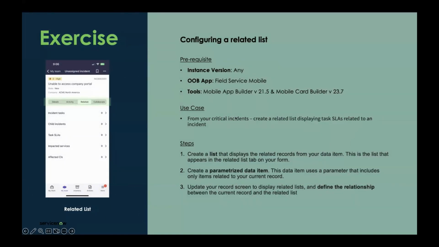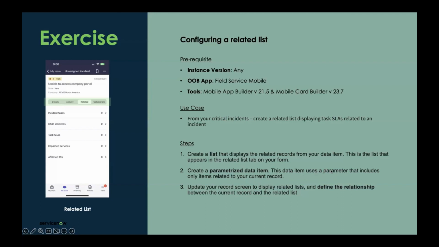And from our critical task, we're going to create a related list displaying task SLAs that are related to that task. And again, to create this related list, we'll go through these three steps. We'll build a list that will display my task SLAs. And then on that task SLA screen, we're going to build a parameterized data item.